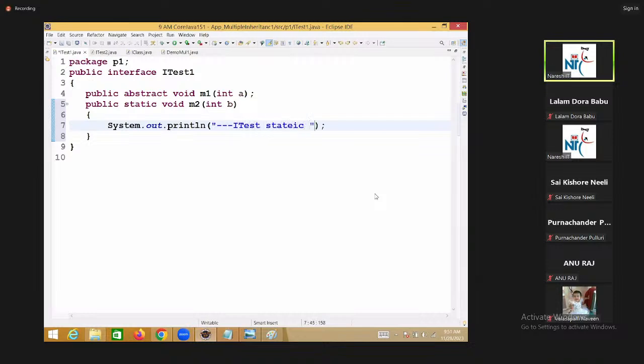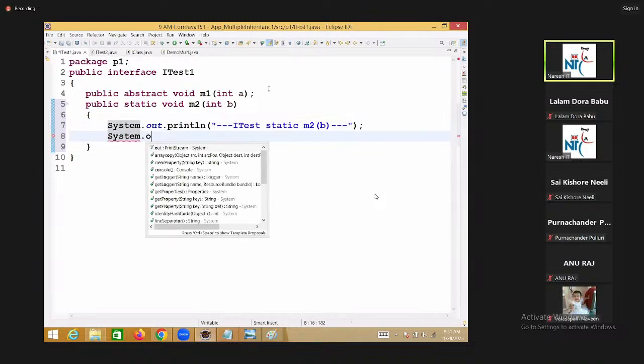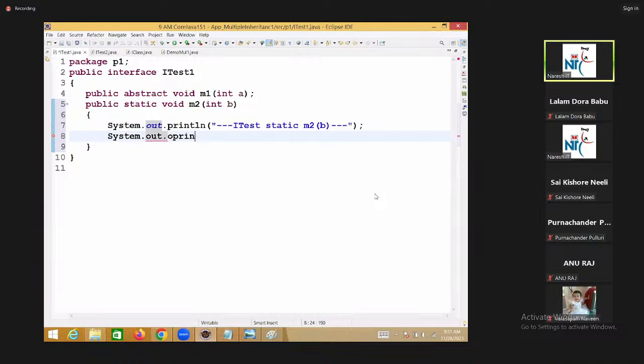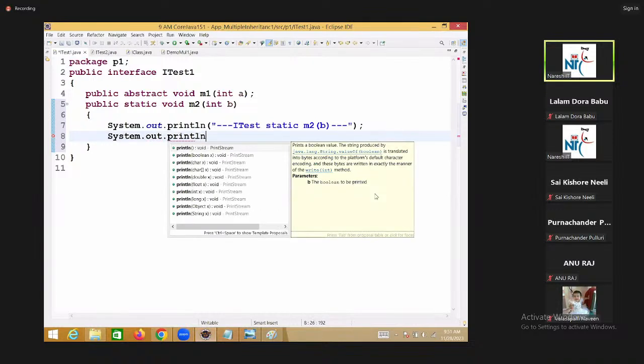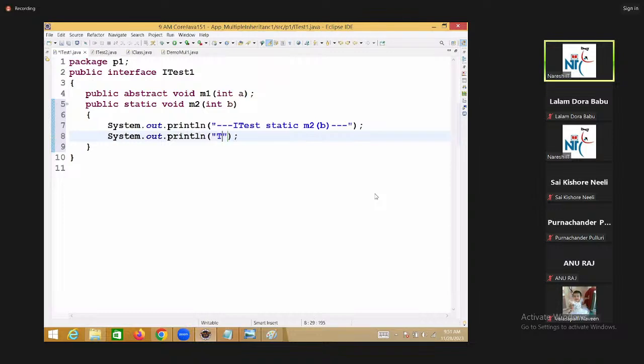Similarly, static M2 in I test: static concrete, M2 of B. System.out.println("The value B is equal to " + B).